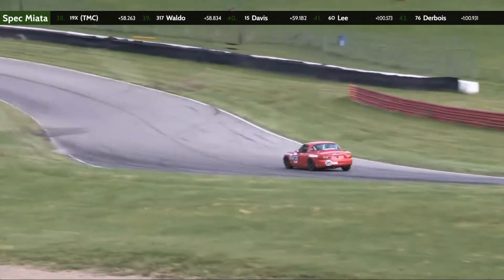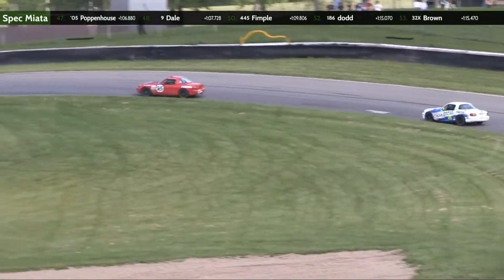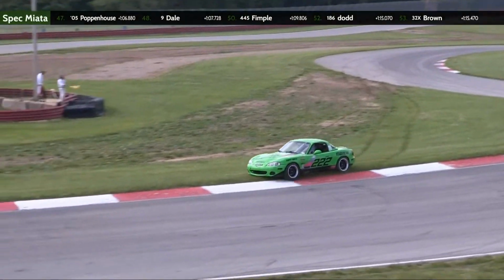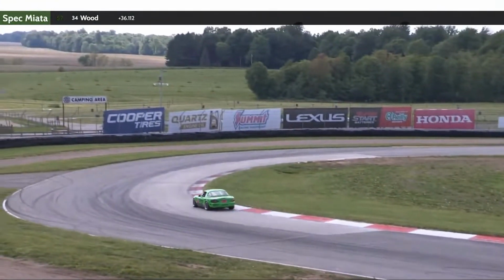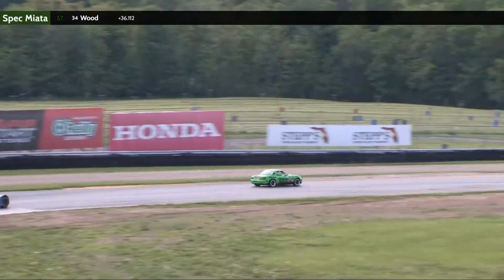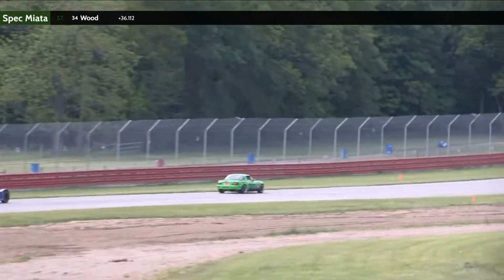Yeah, here we go. This is the difference between Nicholson and Wood. Pushing very much hard. Oh, there's Stuart Lemons. I think he's going to continue on though. It appears that way. Simple off. Yeah. What an awesome looking car. I love that, it's super cool. He did a great job with that.